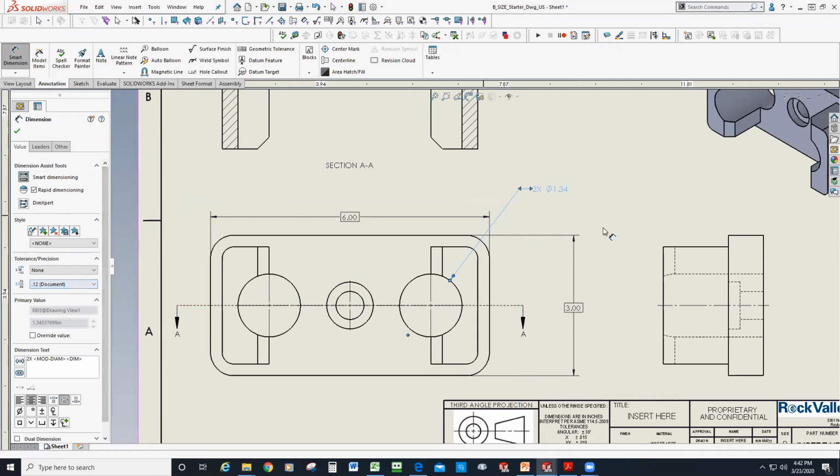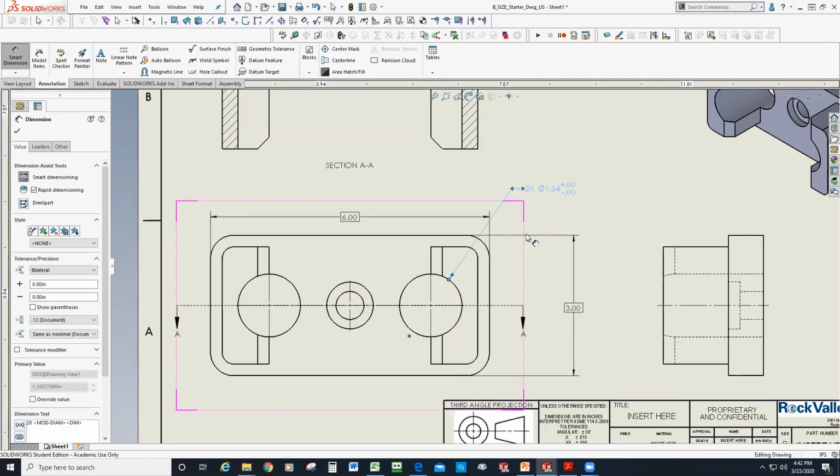Bilateral. So again, I highlight the dimension. I look at my options for tolerance, and bilateral is the third one, or the second one, really, just down from basic. So I make it bilateral, but I got nothing in here yet because I don't have anything in these two boxes. Bilateral is a ± tolerance where the upper limit and the lower limit are different. So this one is supposed to be +0.002, and the lower limit is 0.003.